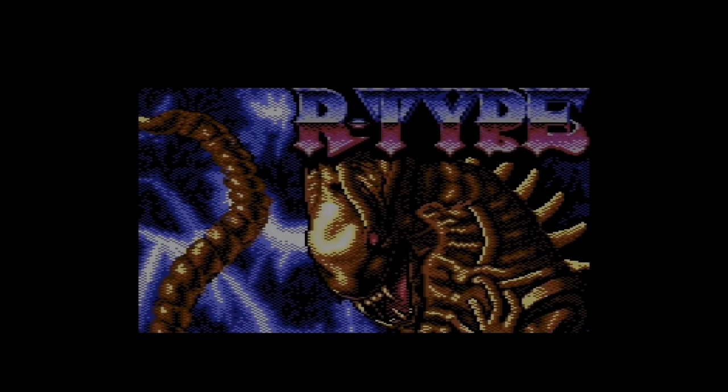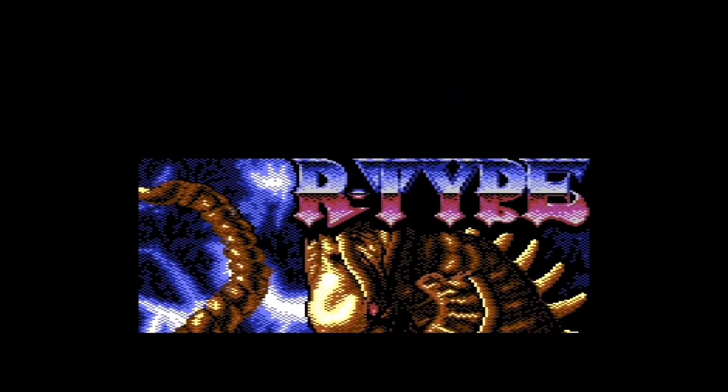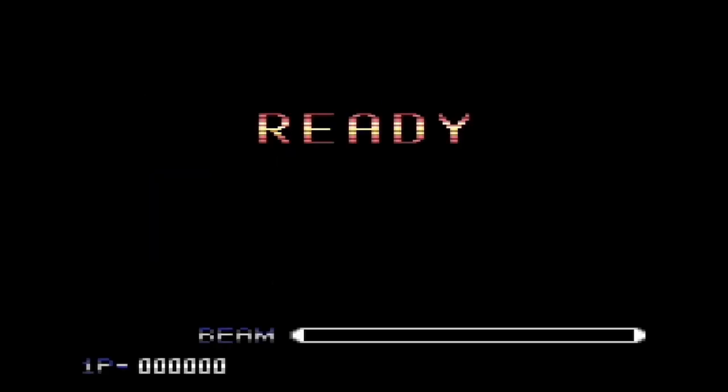And here we are with the title screen, and Amiga fans may recognize that. It looks pretty nice on the old C64, considering all of its limitations. We have our main title screen. Now we're getting into the game. And I want to stress I did cut out load times and stuff, because there are load times in this.